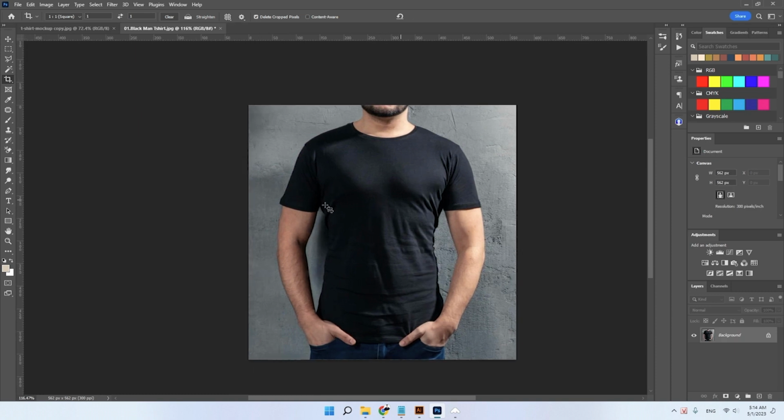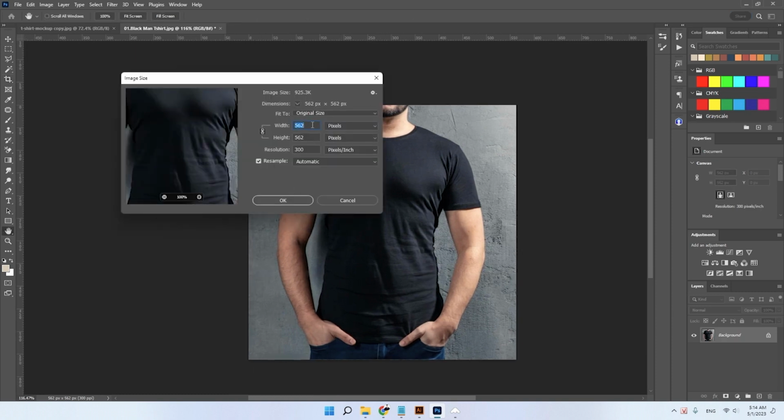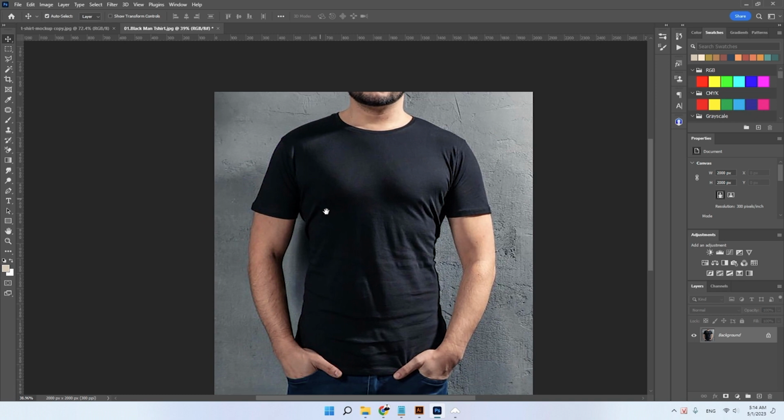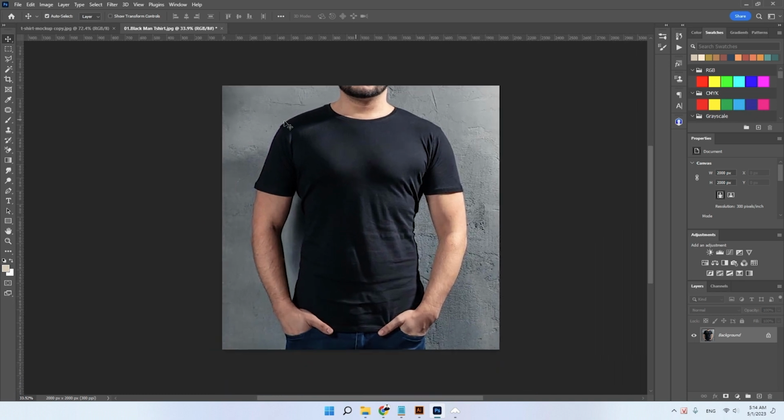When working with mockups, it's best to keep the size from 1200 to 2000. Some platforms may compress the images when you post them, so I usually create mockups with a size of 2000 to upload on websites that allow larger size. As a result, you will have a high-quality mockup ready for use.